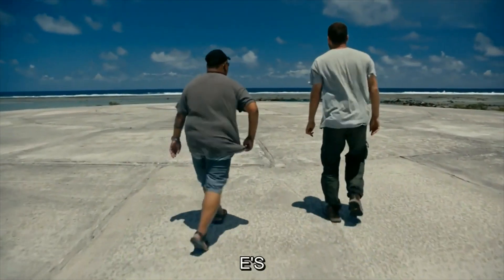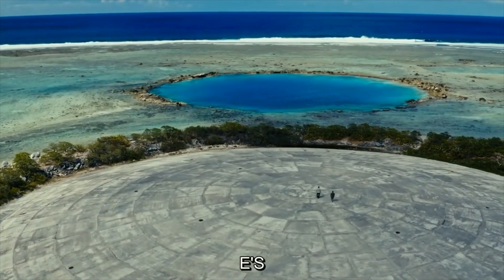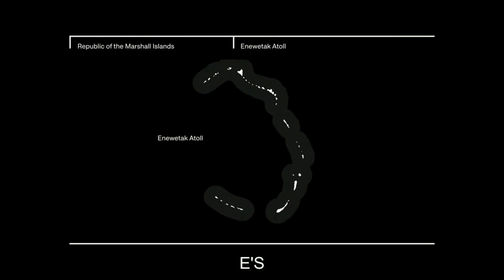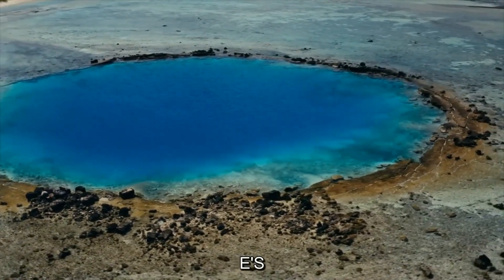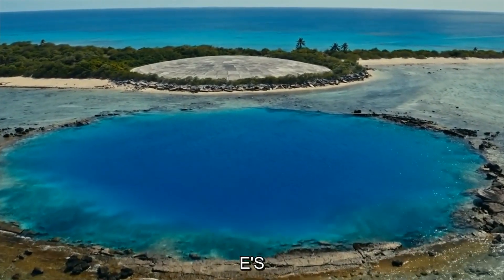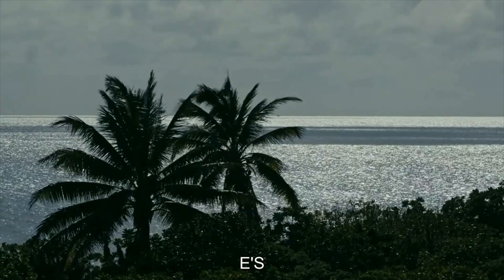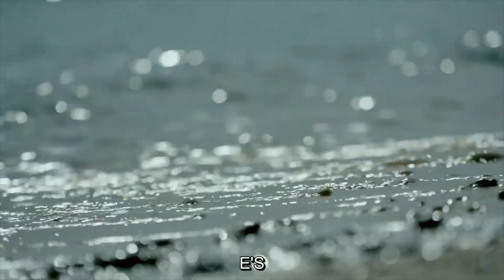That's another crater. See how deep that is? Next to the dome is a crater from one of the blasts. 44 of the 67 tests were conducted here on the Enewetak Atoll. The two on Runit Island are the La Crosse crater from 1956 and the Cactus crater from 1958. It was recently discovered that 130 tons of waste from the Nevada nuclear test was also shipped all the way to the Marshall Islands and buried. Lots more waste was simply dumped into the lagoon.